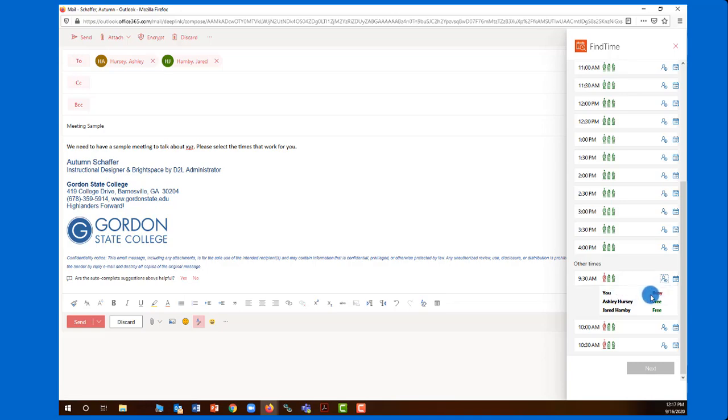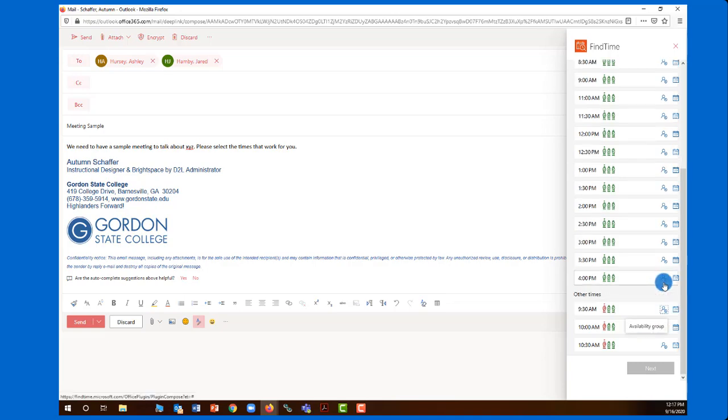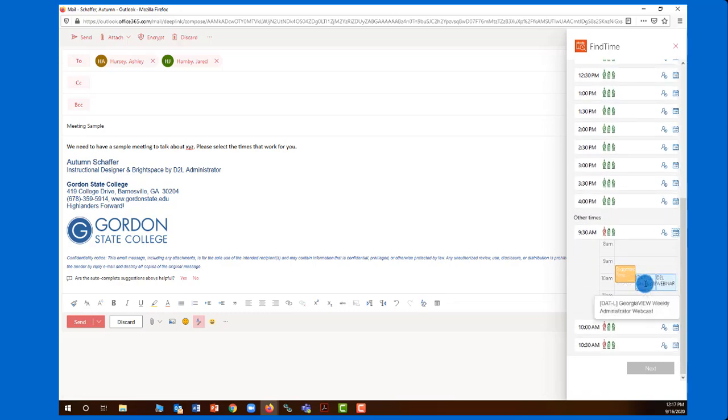If it says I'm busy at that time and I think to myself, well, what am I doing at that time? I can select this calendar event table and I'm able to see what I have going on at that time. So I'm able to see that I have a meeting during that time and I might be able to decide, yeah, I can use that as a time, or oh no, I have to attend that meeting, so I cannot.